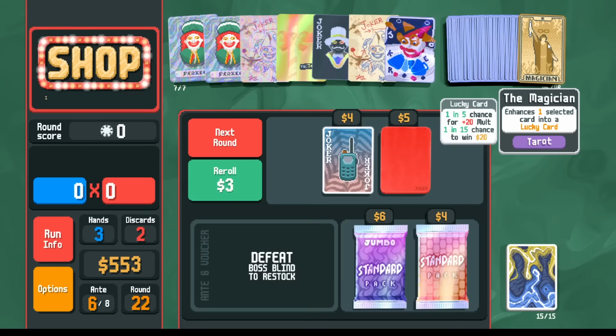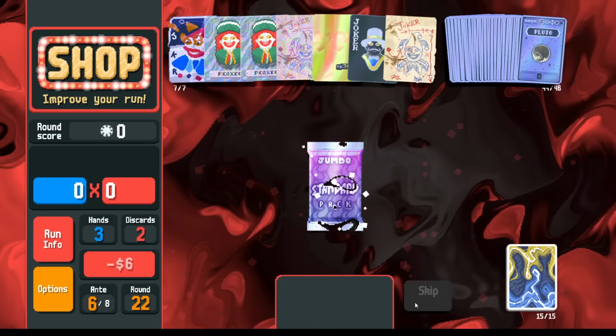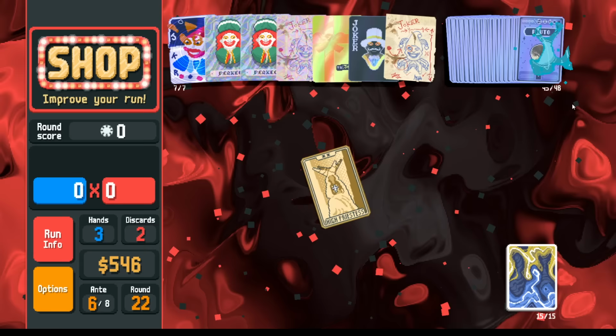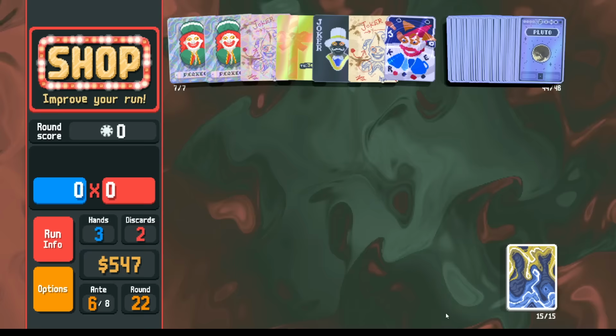Let's go standard packs, just for tarot cards. Yeah, so here if I want, and maybe I don't want anymore, maybe it's too annoying to do this, but yeah, manipulating the cards gets really annoying. All right, so that's that. We can go ahead and proceed to the boss round.